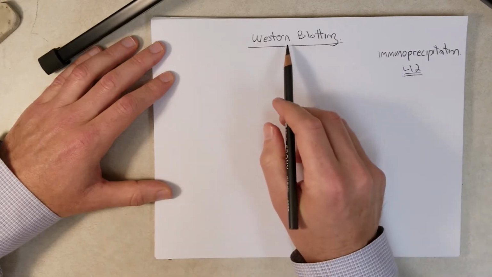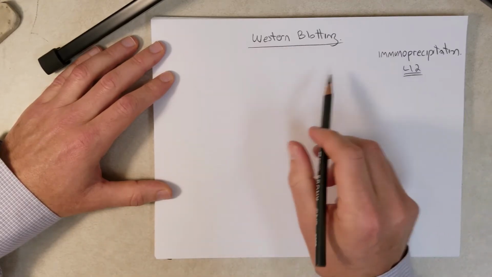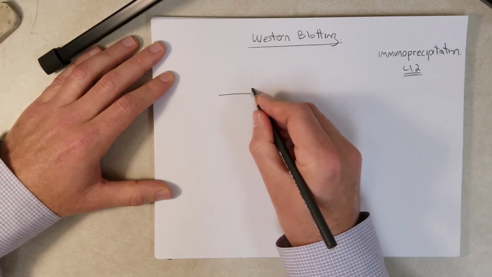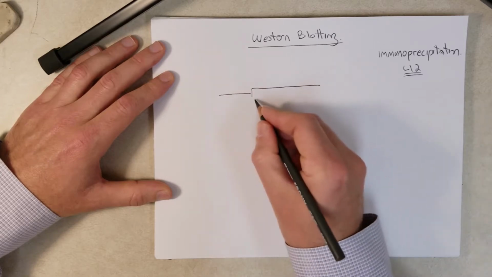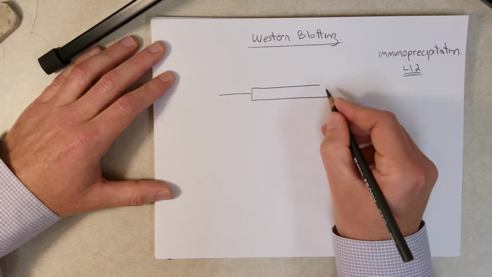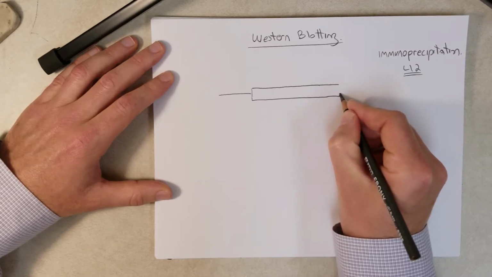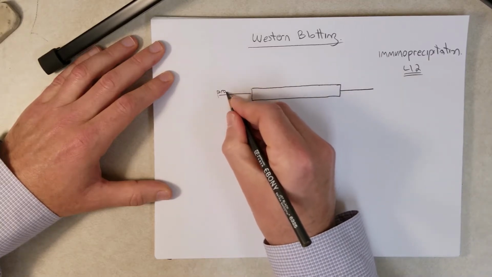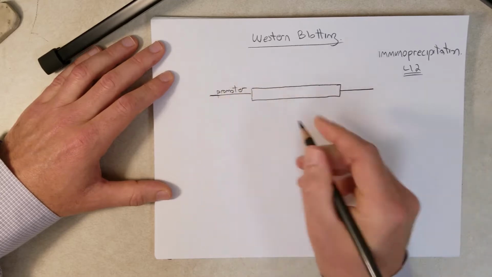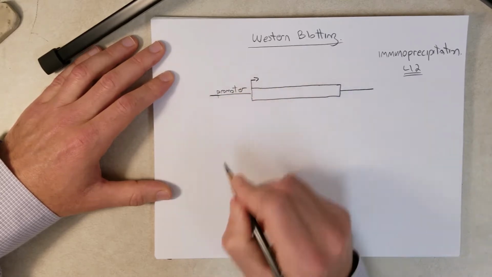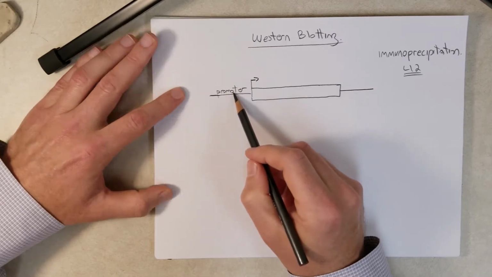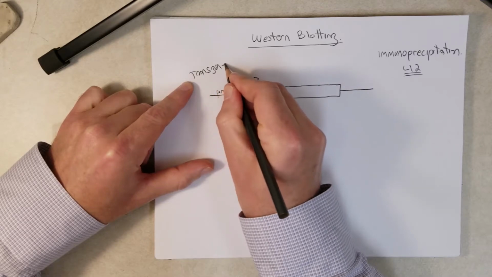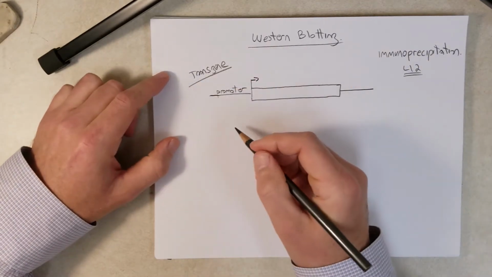Now, again, putting this in context of something we've already been talking about, let's go back to this tagged version of a protein called CDC45. This is something we talked about in the immunoprecipitation video, and I'll just review it briefly here. So here would be our promoter region. This would be the +1 site, so RNA polymerase II binds to the promoter region. This is going to be a transgene that we are going to put into a host cell like Saccharomyces cerevisiae.